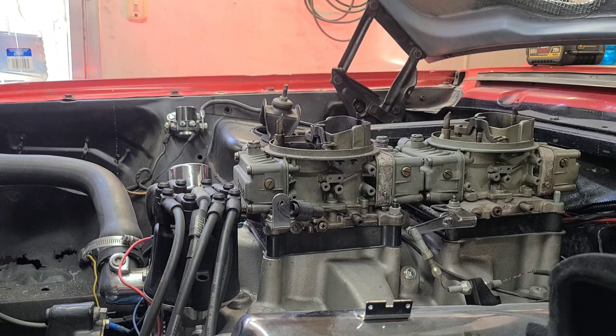As fate would have it, I came across a great deal on a 521 stroker assembly. If you know anything about big block Fords — 385-series motors — you can go all the way up to a 557 on just about any 460/429 block, and of course that's exactly what I did. Came across a good deal on a set of Ford Motorsports Super Cobra Jet heads. Next thing you know we've got this big old stroker motor — about 11-to-1, ran fantastic on pump gas. Drive it to the track, do stupid things, drive it home.